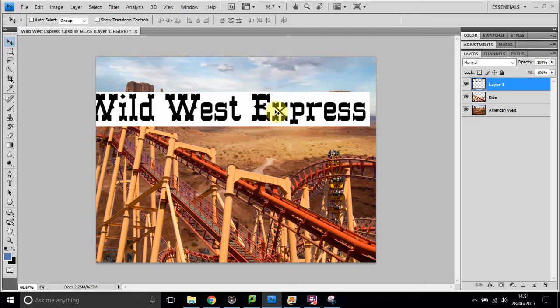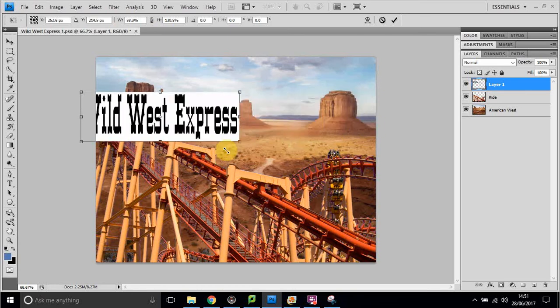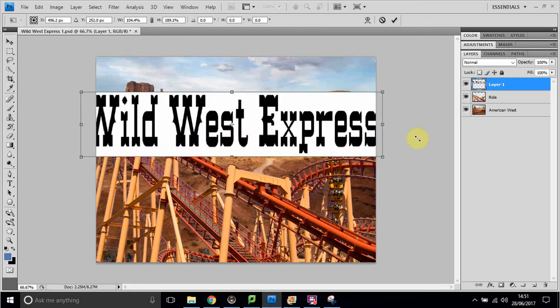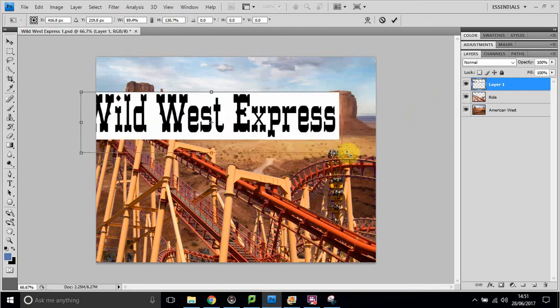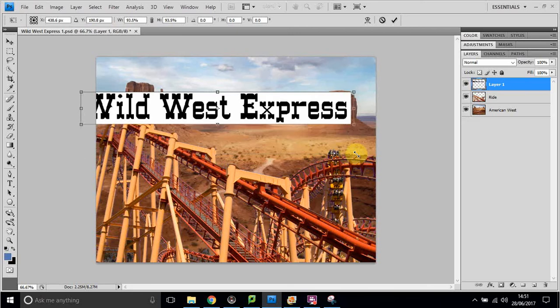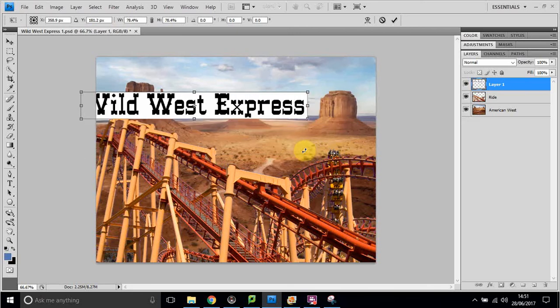So I'm going to press on my keyboard Control T, T for Tango, Control T, which allows you to scale it and change the size of the text. Again, like all other graphics programs, lots of students tend to skew images when they do this. You hold Shift on your keyboard when you're resizing something to make sure that you can't change the proportions.